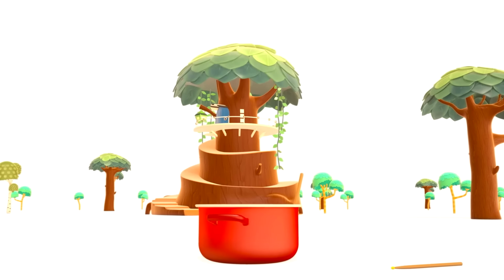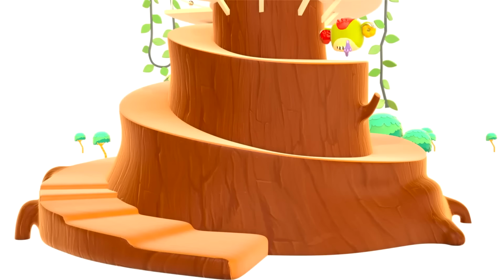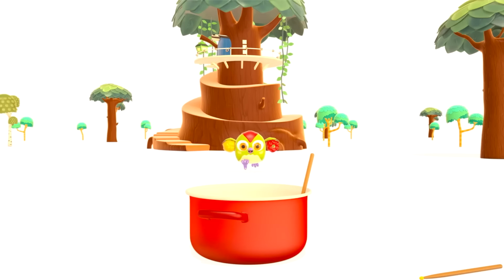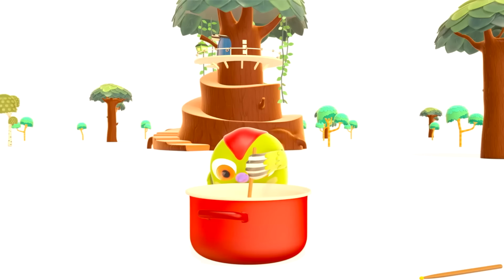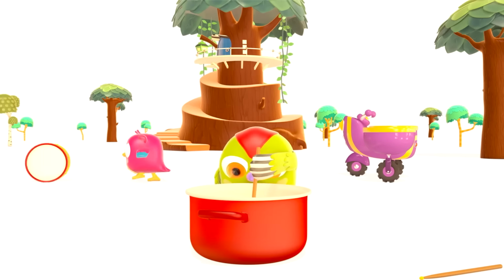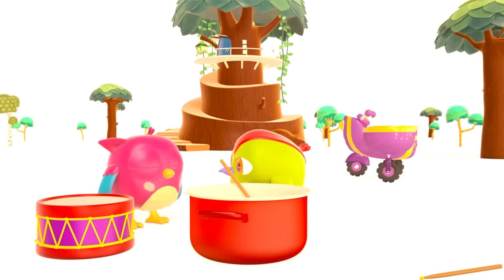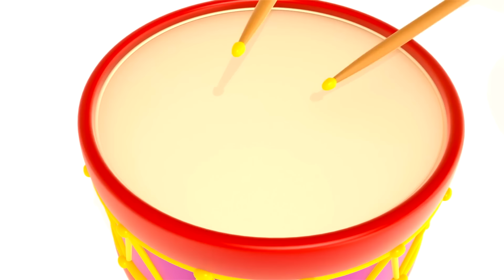It's Peck Peck's house. In front of the house, a pot. And here is Peck Peck. He carries two bell peppers and throws them in the pot. Peck Peck is cooking a toy soup and stirs it with a drumstick. Peck Peck, a drumstick is not for stirring a soup. Drum! Of course! Drumsticks are for playing a drum.